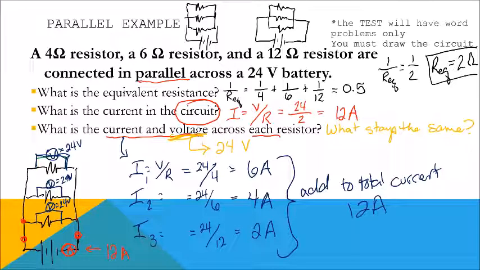Another way to check is to see, do most of the electrons take the path of least resistance? And they do. The less resistance one branch has, the more electrons are going to try to go down that branch. The higher the resistance in that branch, the fewer electrons will go down that branch. Remember, current is kind of like the amount of runners in that part of the circuit.